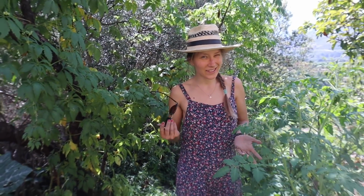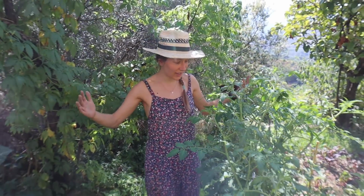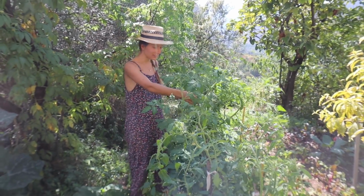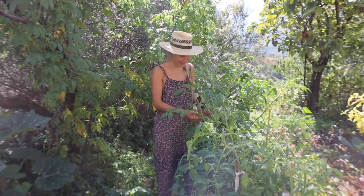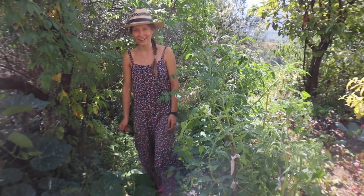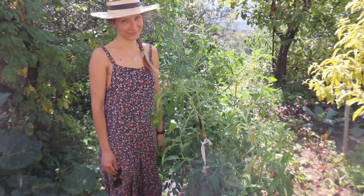It's really cool here in Spain because I still don't understand how things are working here, because the harvesting season is so big. It starts quite early in the spring and it finishes really late in the autumn. Like these tomatoes, I planted them maybe at the very end of August, and they are actually still producing fruits. So it's cool. It's still a lot of experimentation, but so far I'm very happy and excited.